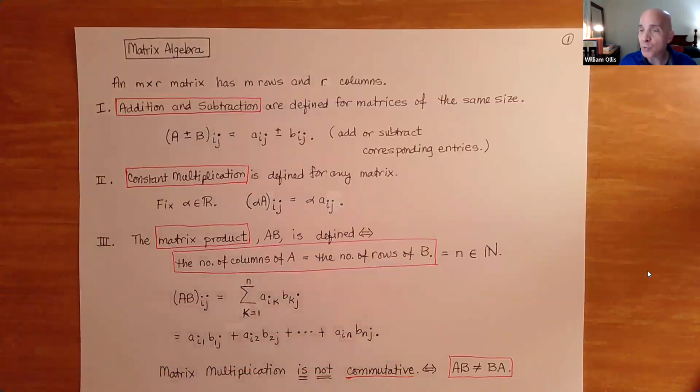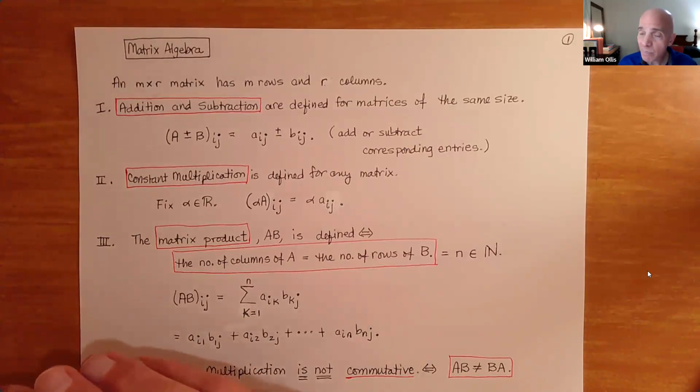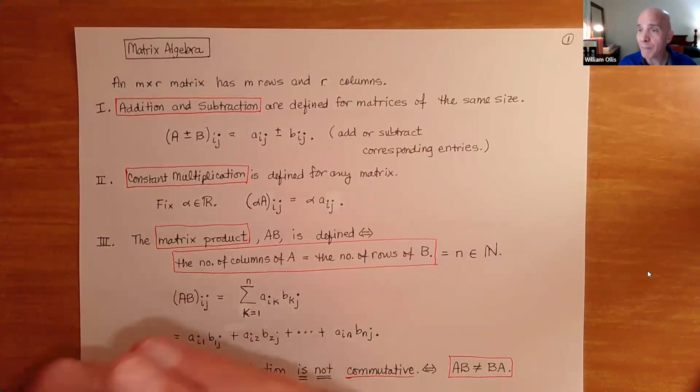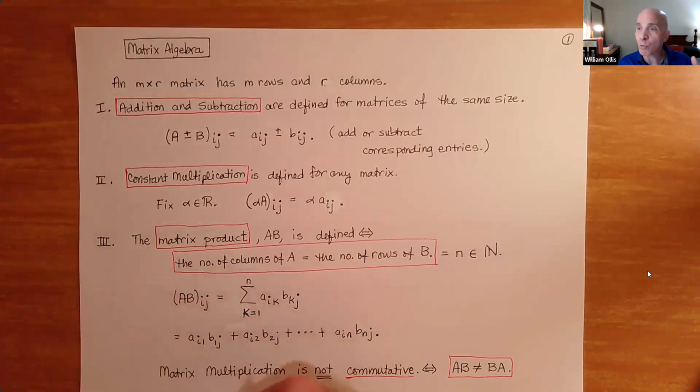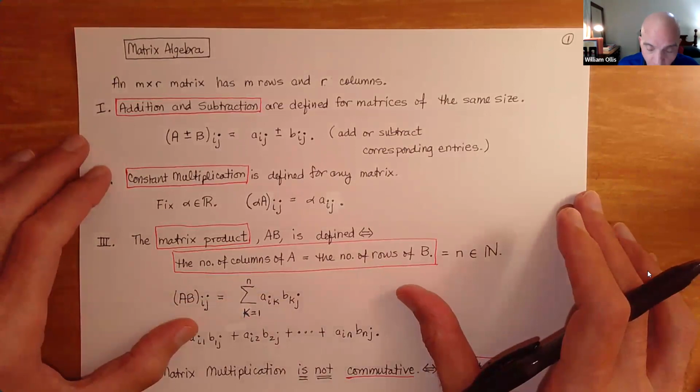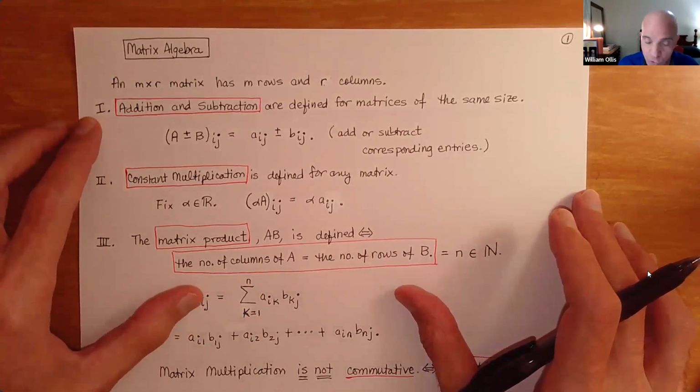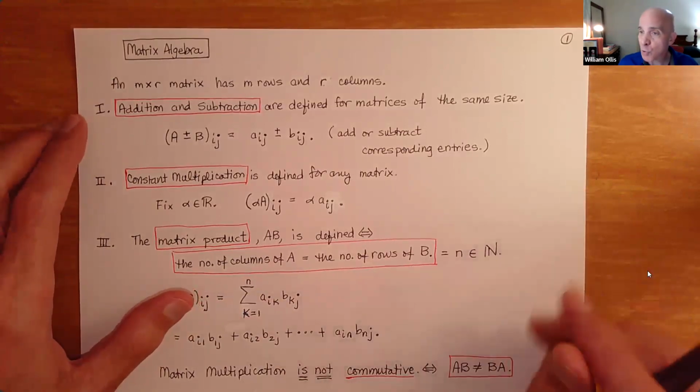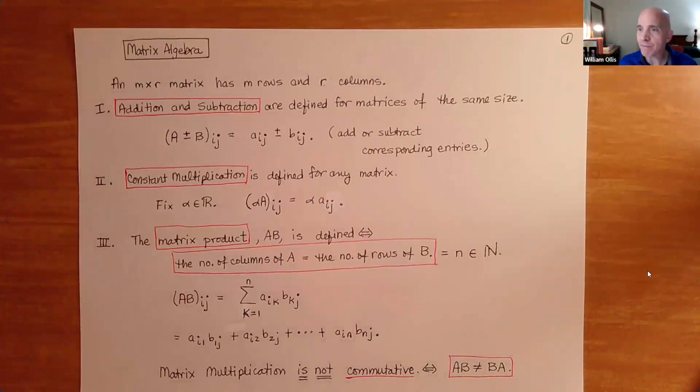So when you write a matrix, as you saw in the Gauss-Jordan reduction, we would always have a number of rows and a certain number of columns. So when we refer to a matrix, we definitely want to talk about its size or dimension, that is, the number of rows and the number of columns. Why that's important is that the very first operation has to do with addition and subtraction, which we find to be very simple operations with algebra.